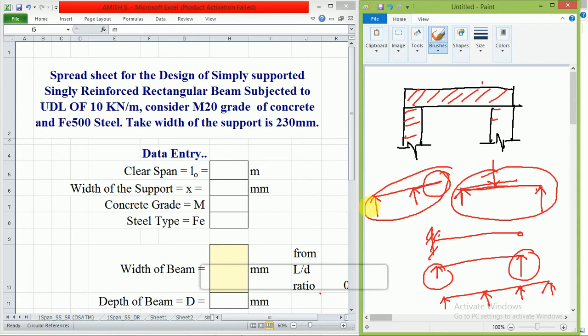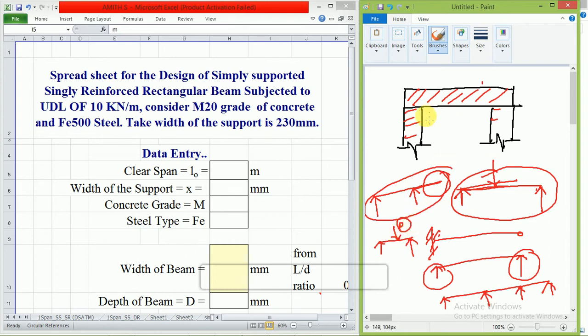But according to the question, they have given a simply supported beam. So the beam is supported at the ends and the load is acting upon the beam. Let us see in the question what type of load is acting upon the beam. They have given UDL, uniformly distributed load. If I give it like this, then it is called a concentrated load.